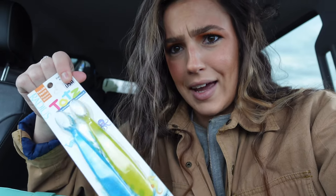I just got some probiotics for kids. I'm gonna drop them off by the doctor. She's gonna test them out just to see if they are good enough for my son to use. And then I got some of these Packers teeth picks and floss. Gotta have those. What else did I get? Oh, and I got some toothbrushes for both Wyatt and River. They didn't really have many options that I liked. But Wyatt always gets everything blue. River always gets everything green. So I just got those two.